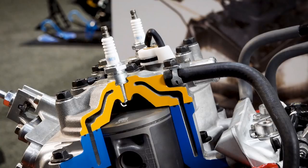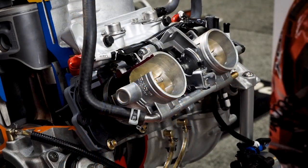The 850 got an all new head with an optimized cooling system and new combustion chamber design. The 850 also got V-Force reeds, a new 50mm throttle body which is bigger than the 800, and also a new TPS design that has a permanent setting and never needs to be adjusted.